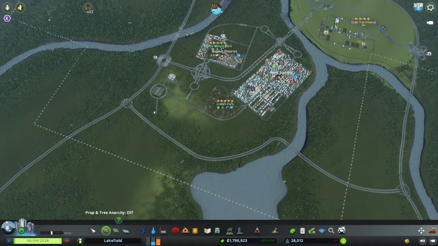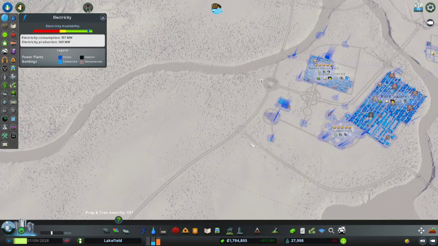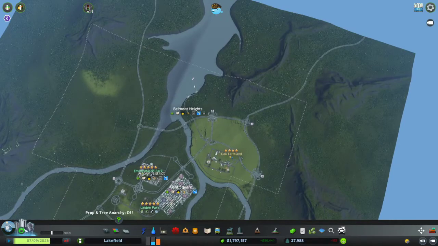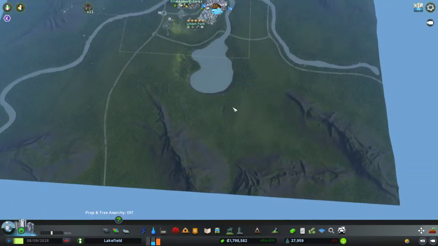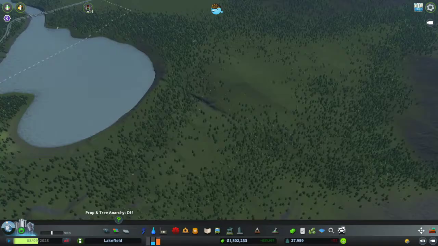So what I want to do, actually, I have an idea, is we are decently low on power. We are gonna go and get some more tiles. So what I was thinking is we could create the nuclear power plant. As of right now, I want to create it near the lake.